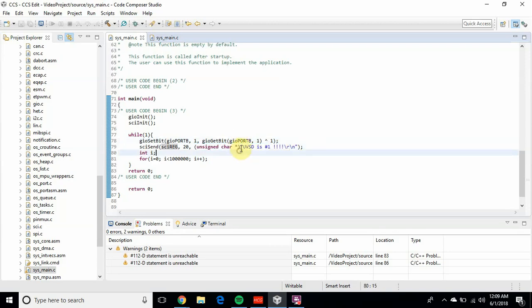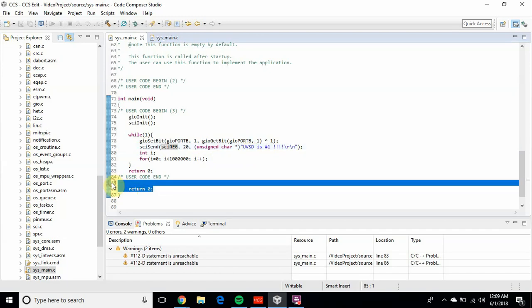For now, just make a habit of always using unsigned char stars as our typecast for the specific string. And then I've just put in a little dummy string here. So I said UVST is number 1, bunch of exclamation points, nice little tab space, and a new paragraph. So that's just the string we're going to be generating from the board and sending to the computer itself. So that's the extent of the code, fortunately. It's just a nice simple operation.